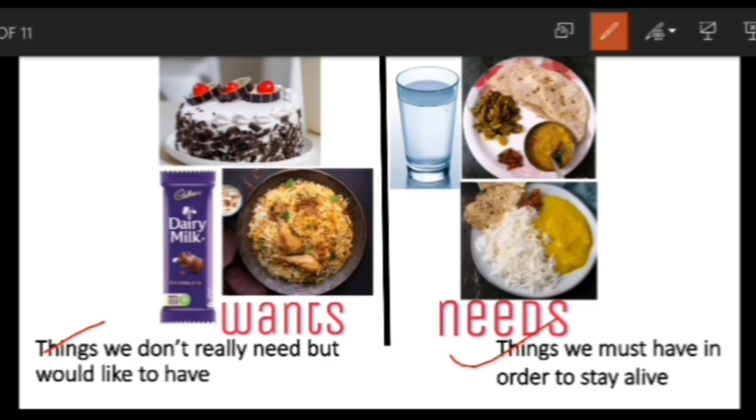Suppose I am explaining this with an example so that it gets more clear. Suppose education is one of our needs and it is the most important need. But suppose my family income is not so good and I can't afford the fees of a good school, but I want to take admission in a big or good school. मेरी फैमिली इनकम इतनी अच्छी नहीं है लेकिन मुझे एक बहुत अच्छे बड़े स्कूल में एडमिशन चाहिए. But since my family income is not good, so I have to take admission in a simple school so that at least I can complete my education.